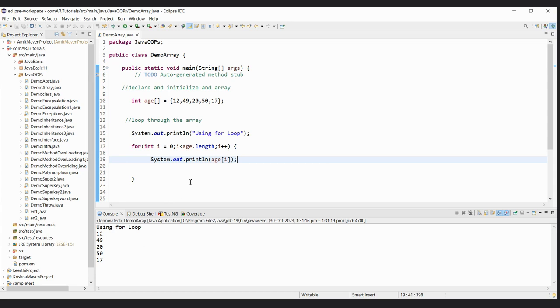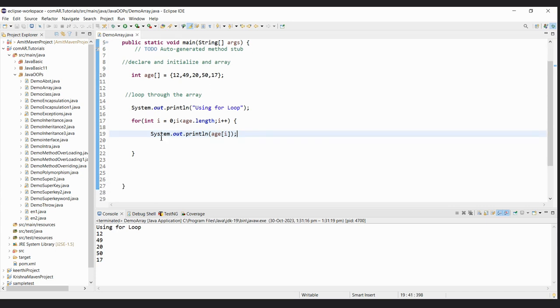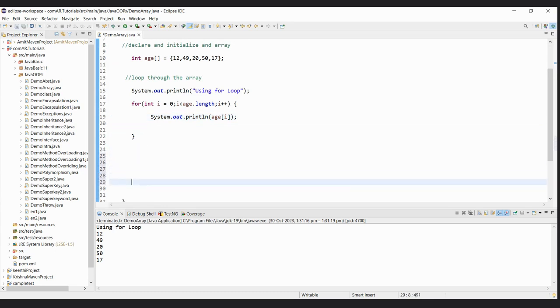Now, I can show one more example using strings. In the same way, a string array equal to, now I declare and initialize the array.